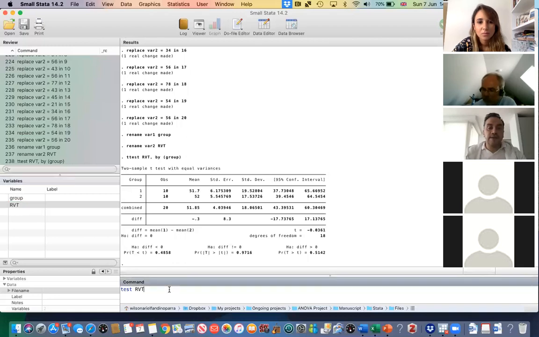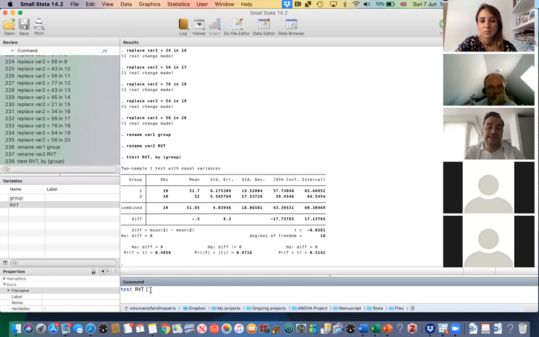RBT. The other thing I didn't mention to you is that the dependent variable is always first. There might be some exceptions to the rule, but for most of the tests in Stata, the dependent variable is always going to come first. It applies to ANOVA, to t-test, to Wilcoxon, to many tests.